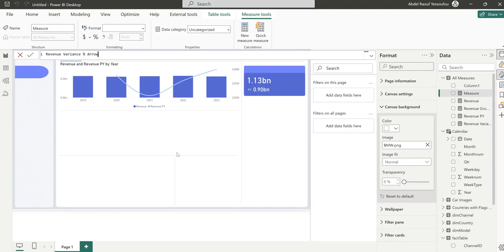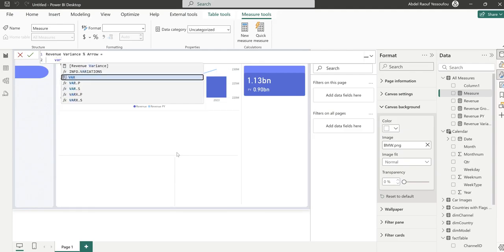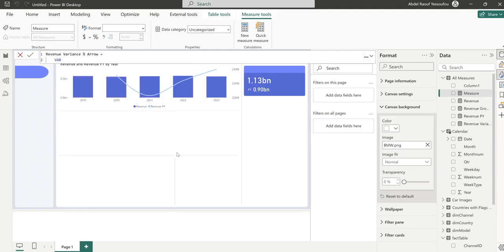I have created this I think in many of my videos. So you can always reference that as well if you don't get it here. So here I'm creating an arrow that will show up when it is positive and down when it is negative.